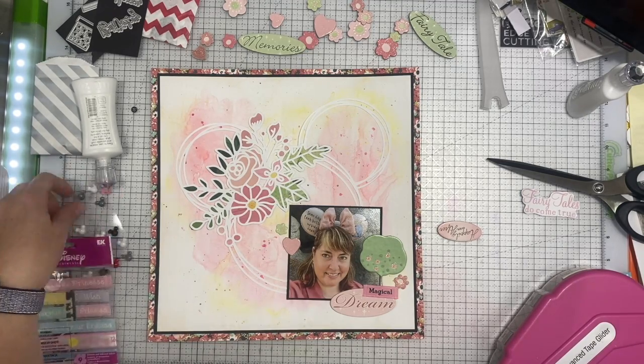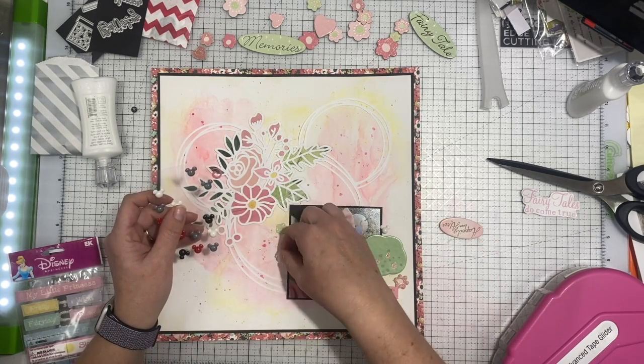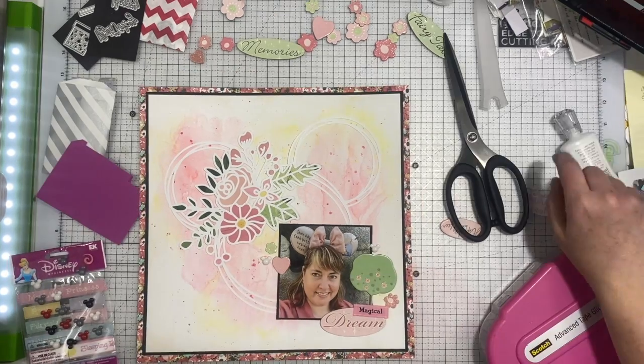If it was just a one-off photograph, then I would go ahead and put the journaling on this particular page, but like I said, I've got a lot in this batch of photos from this particular day.